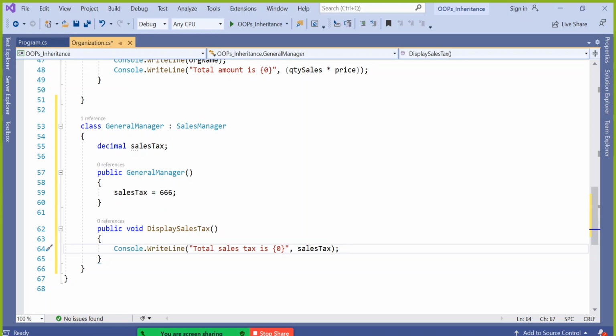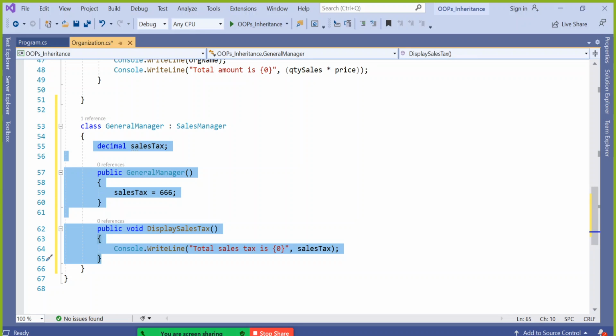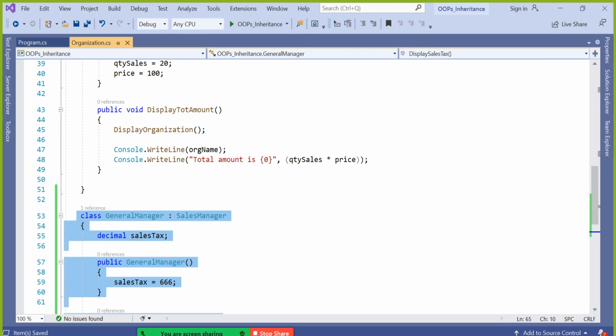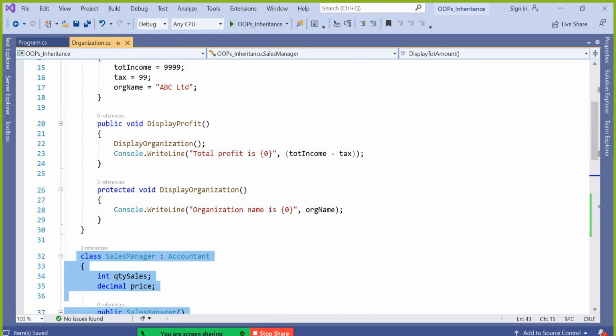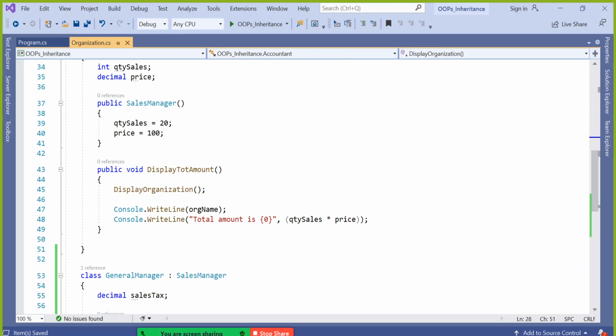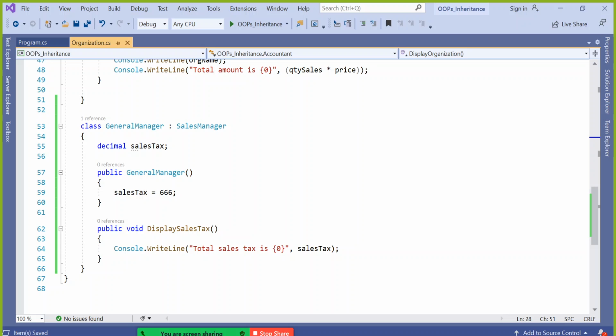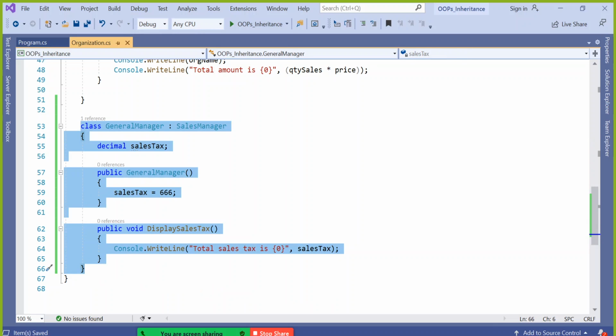So what coding, what functionality we are writing, that's not a big deal, but here idea is whether object of general manager can call any public member of his class, his parent and his grandparent. Okay, that is the thing to be checked here. And also we have to check if a protected member is there, then can it be also called by grandfather, grandchild.